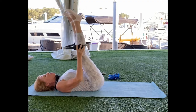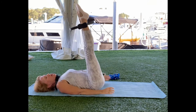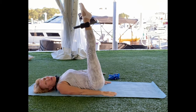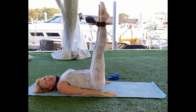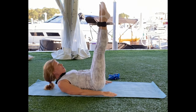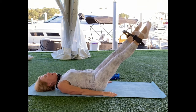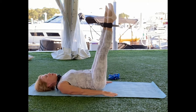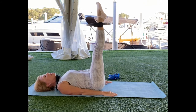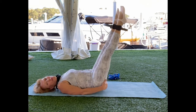You're gonna bring the ring up towards your ankles here. Separate your ankles so the ring stays in place. Point the toes. So come to a 90 degree. Good, good job. You're gonna inhale, drop down. Exhale, pull up. Nice and slow and controlled. Inhale, drop down. Exhale, pull up.